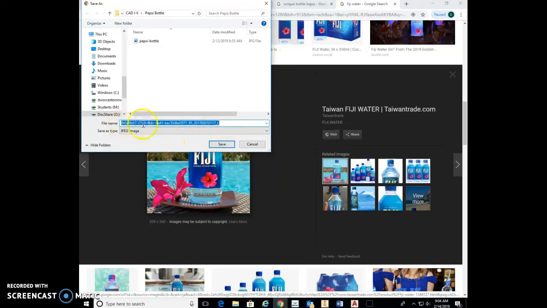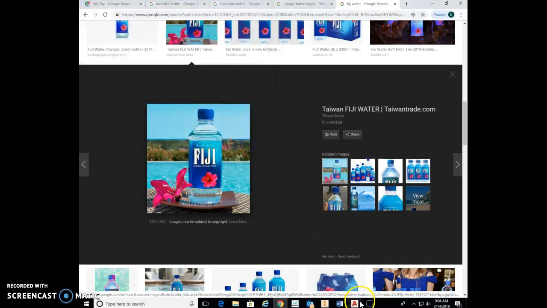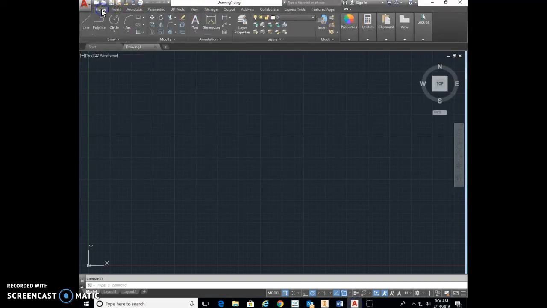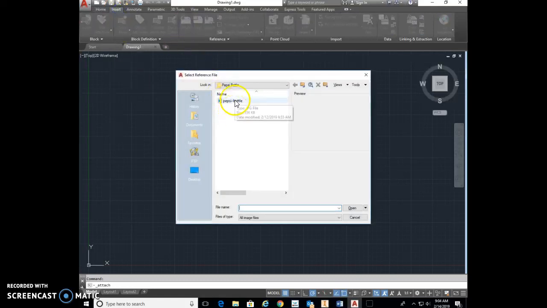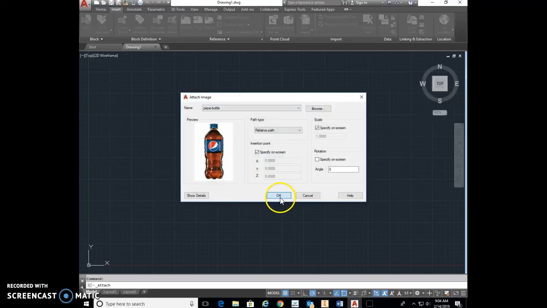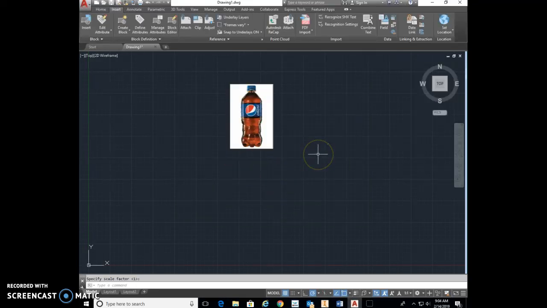I wouldn't leave it named this weird name. Name it Fiji bottle, whatever. Then, remember when you're back in CAD, you're going to go to the Home tab, go to Insert, Attach. You attach your image, go to wherever you have the image saved, attach it, put your image in there, and there you go. I still want you to make this some sort of a real size. So you might have to Google whatever bottle it is you're doing, dimensions of a Fiji bottle, dimensions of a water bottle. And you'll find somewhere, some way, how big it is. And that's where you did that whole little thing where, all right, your bottle is 12 inches tall. That's a really big bottle.